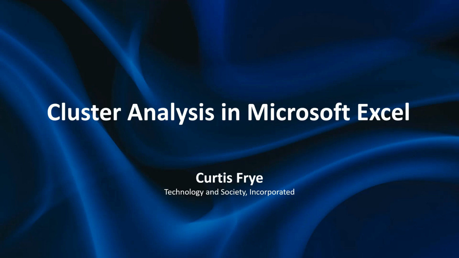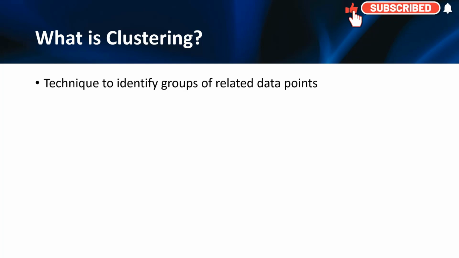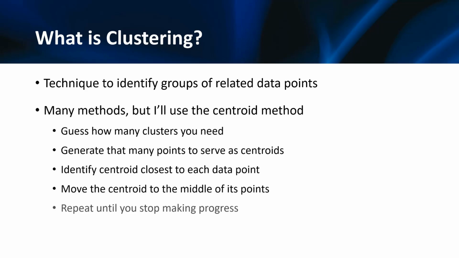In this movie and the next, I'd like to go into some detail about cluster analysis and how to implement it in Microsoft Excel. So the first question you might ask is, what is clustering? It is a technique to identify groups of related data points. There are many methods, but I will use the centroid method. And it is broken down as follows.